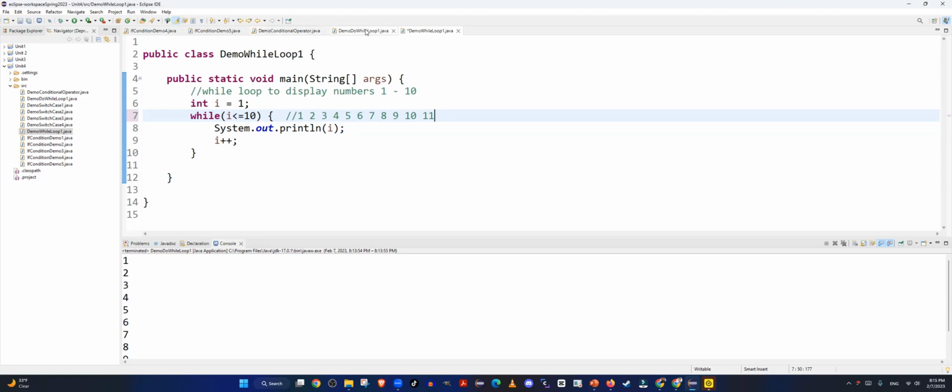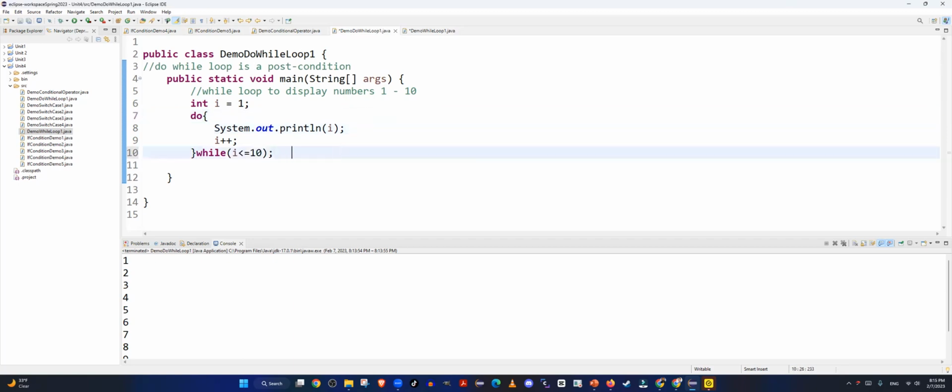Now let's come to the do while loop example. What's the first check for do while? It's just going to print out 1.